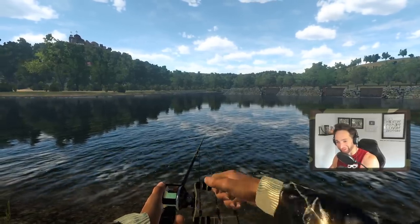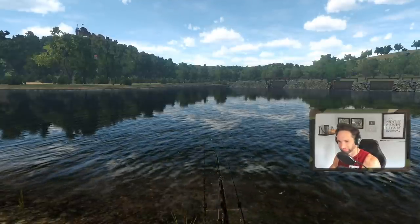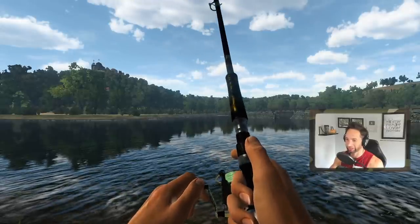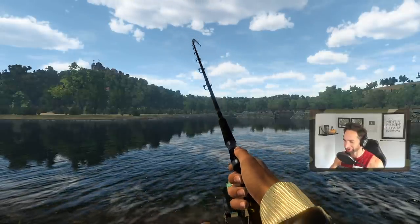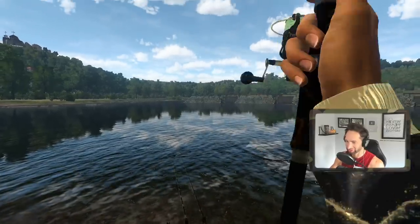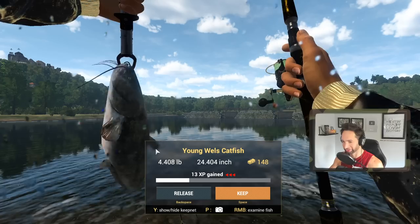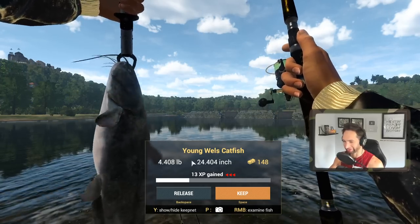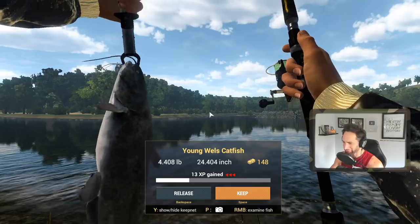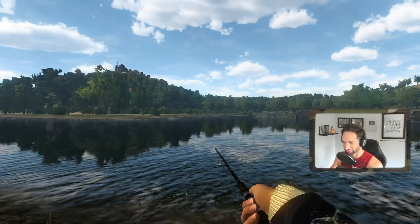Whoa. Oh, look at that! Look at that, guys! Oh my god, look at that! That fish is just going wild out there! Did you see that thing just go straight down? What'd we catch? Another trout. Nope, a young Wells catfish. Well, he acted like he was a fighter, and he definitely was, but he's not that big. He's a 24-inch, 4-pound Wells catfish, and 148 cash.